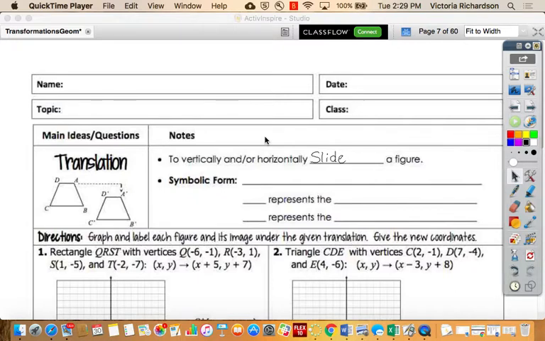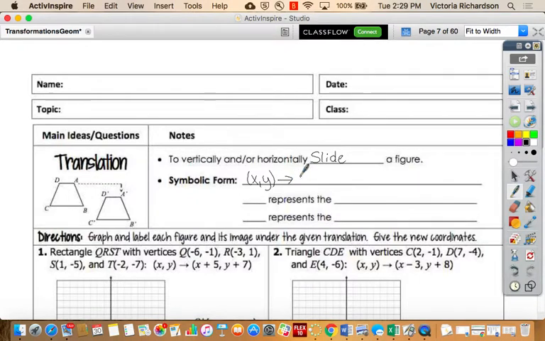So to write this mathematically, we would write it like this. So we're talking about the ordered pair x, y, and we are going to either add or subtract, if you're talking about a negative number, to the x and the y.